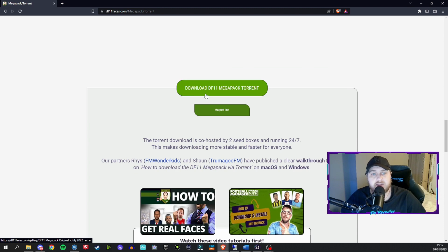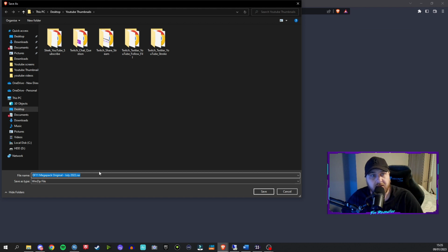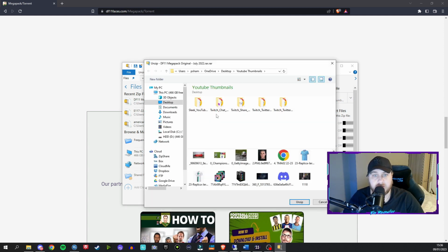You scroll down and it will say download DF11 Megapack Torrent. Click that and it will take you here. So what you can do then is click save. Once you open that zip file, it will ask you to connect the file to the torrent that you're going to download, and then it will download to where your normal downloads go. What you can do is if you use WinRAR, you can pick exactly where you want this to go here.